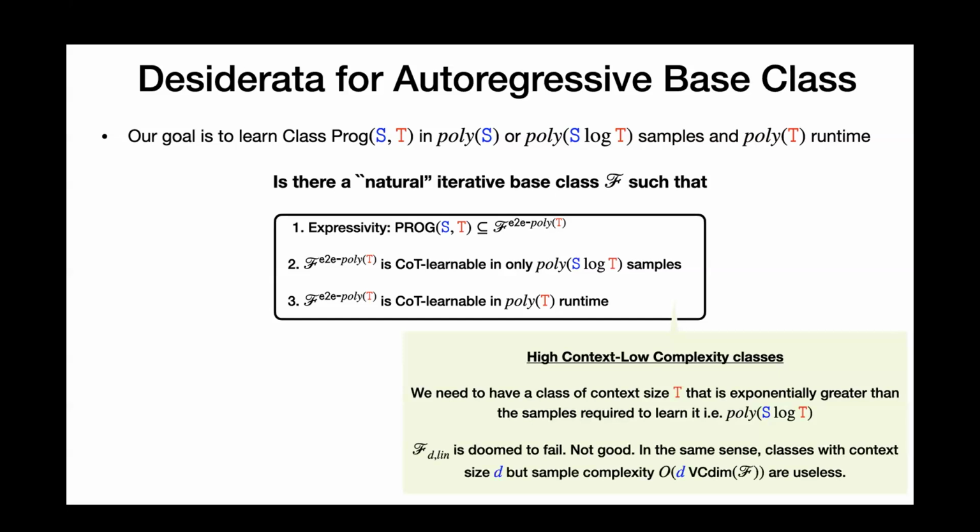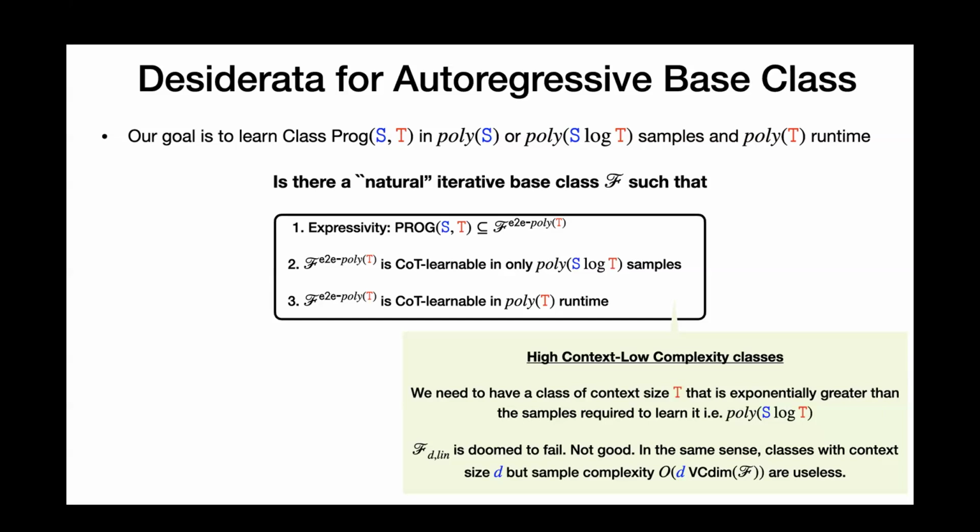And you can already see why linear thresholds will not be able to give you this universality. In order to attend to tokens which are d far, you have to have a linear threshold of size d. And once you have a linear threshold of size d, then in terms of samples, you have to pay for this cost. Okay, this is still an upper bound, but I think it's very hard to say that you don't have to pay for at least one step of learning. So this is the reason why linear classes are limited.